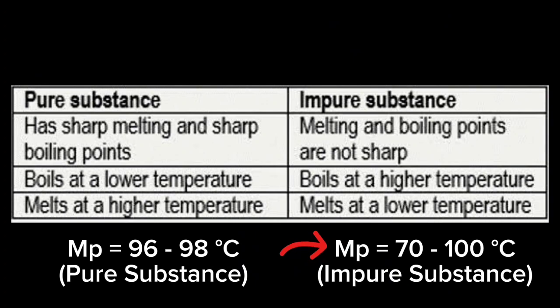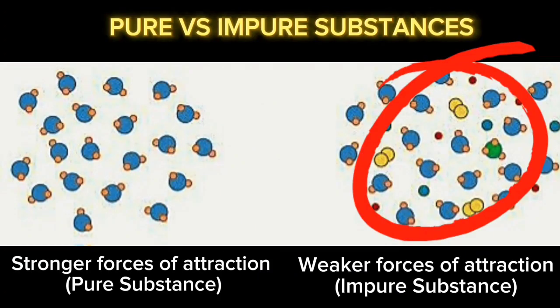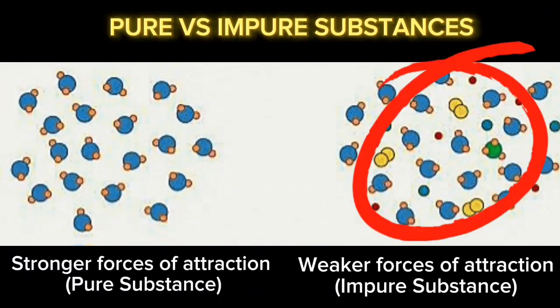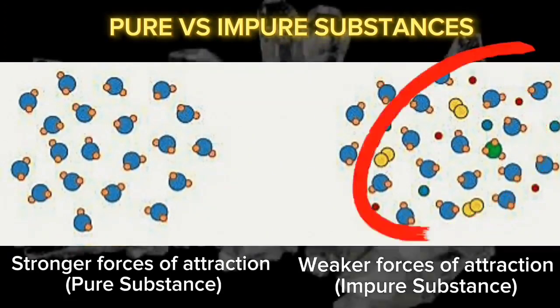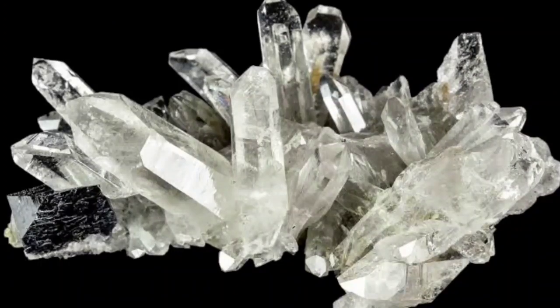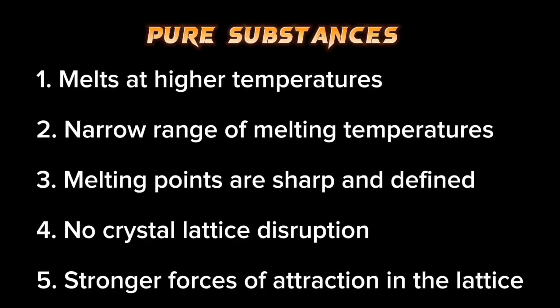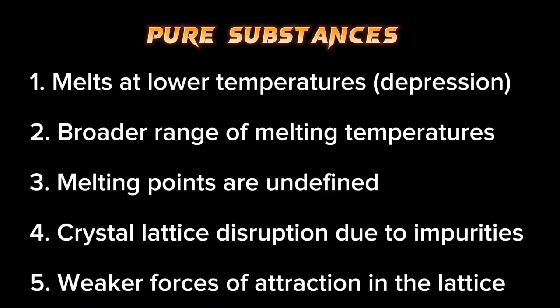and become broader. This is because impurities disrupt the regular arrangement and bonding between the molecules or ions in the substance, making it more difficult for the compound to form a solid lattice. When the crystal lattice containing impurities is melted, the presence of impurities can alter the melting behavior compared to a pure crystal lattice. In summary, the melting point of a substance is directly related to its purity.